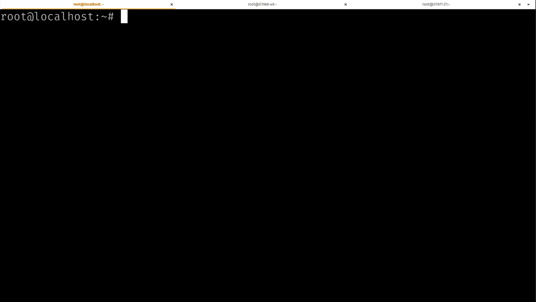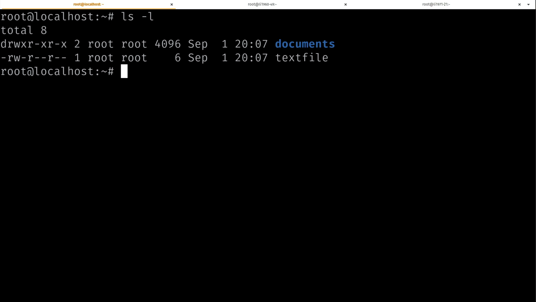So here on my terminal, I have a brand new Ubuntu instance I created on Linode because I wanted a clean instance for the purposes of this video. I didn't want to change permissions on my actual files and folders. But it doesn't really matter what you're using here because this is pretty much the same across all Linux distributions. What I did was create a folder and a text file called documents and text file, respectively. So what I'm going to do is, again, show you how to understand the numerical value of permissions.